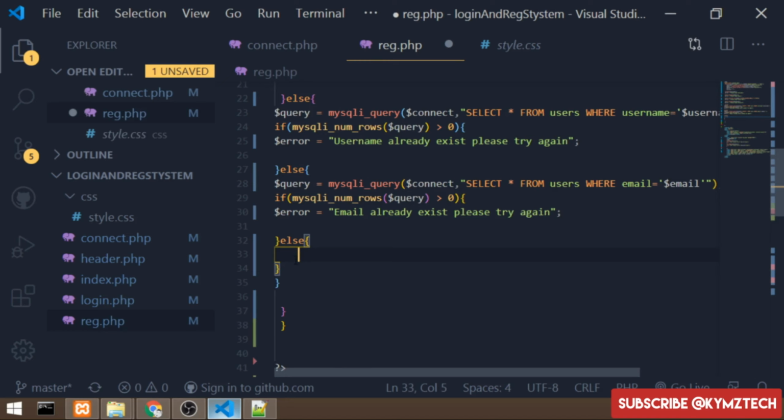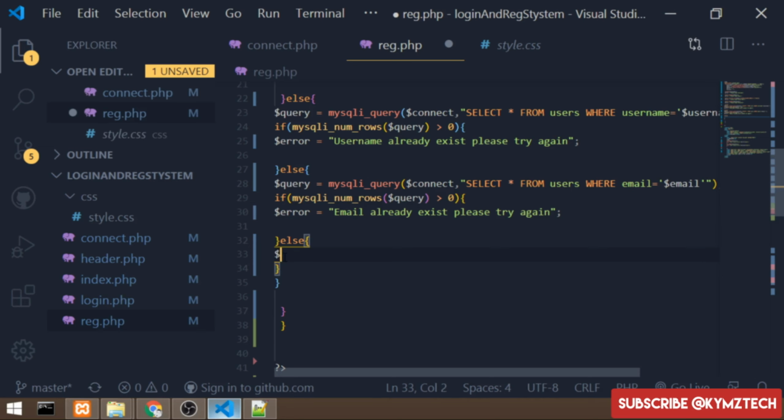Before we insert the data, we are going to hash the password. So we can't just take the password and input it inside the database for security reasons. If a hacker might get access to your database, the password is going to be plain, which the hacker might use to access the user's account. So to hash a password, we are going to make use of a function called password_hash.